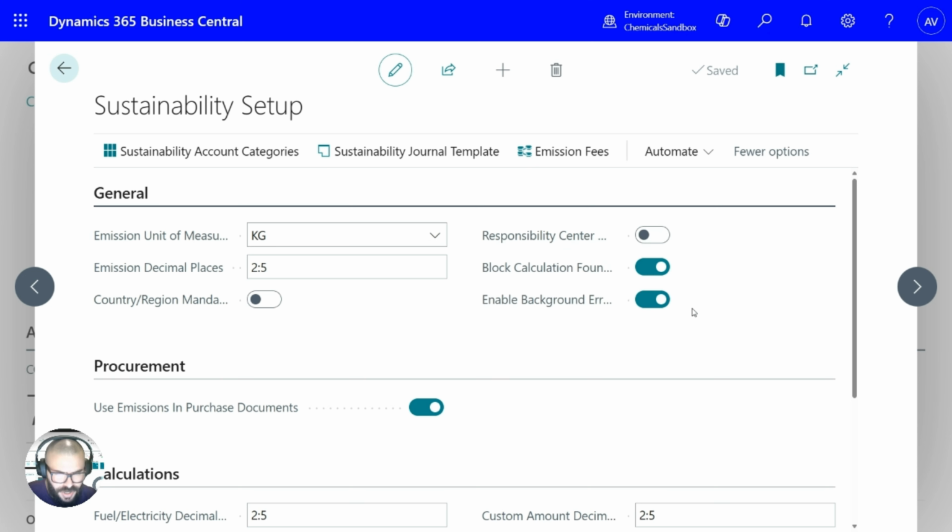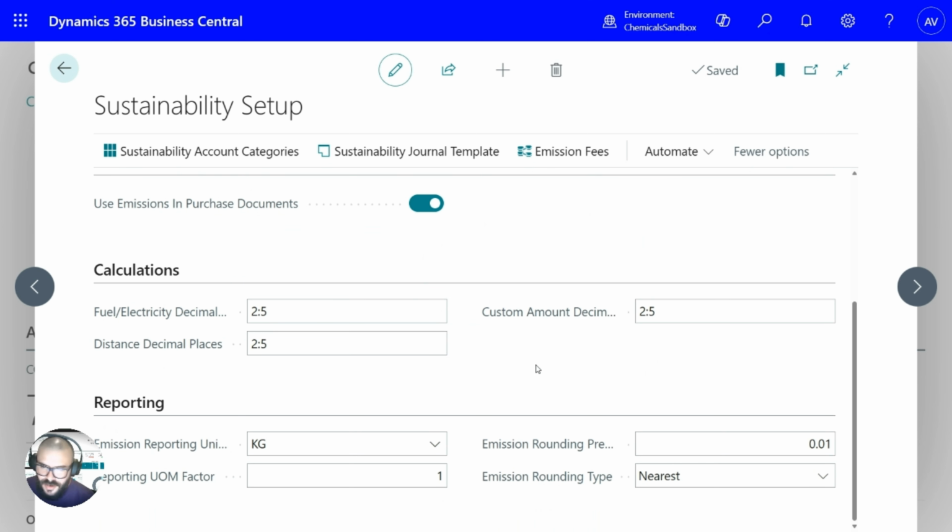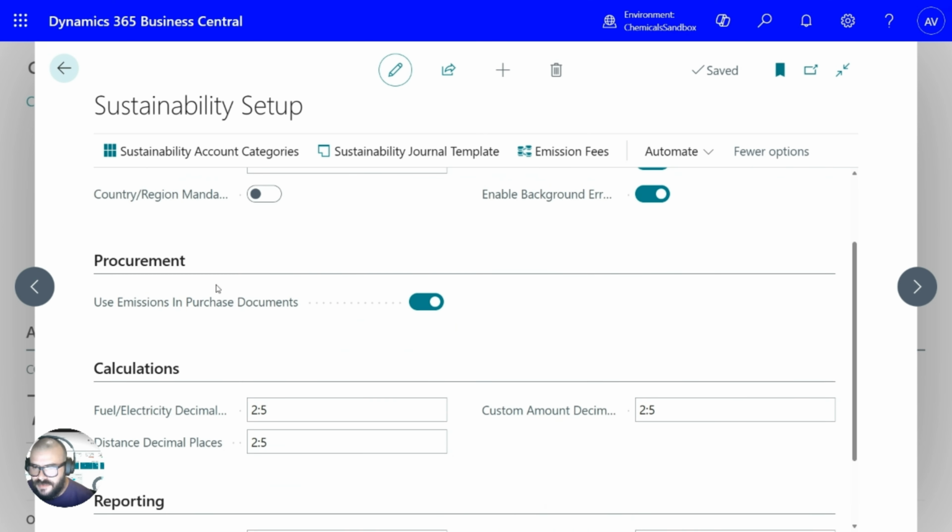Okay. So what else do we have? I'm not going to talk in detail about all the fields, just the most important ones. This one is very important, the procurement. Basically, you have two different ways of posting carbon credits. You can decide to create a specific item that represents the carbon credit, and post this separately from the other purchase invoices that you have inside the system. Or if you enable this, you will also be able to see the sustainability fields directly in the purchase documents. Okay, we are going to take a look at this next.